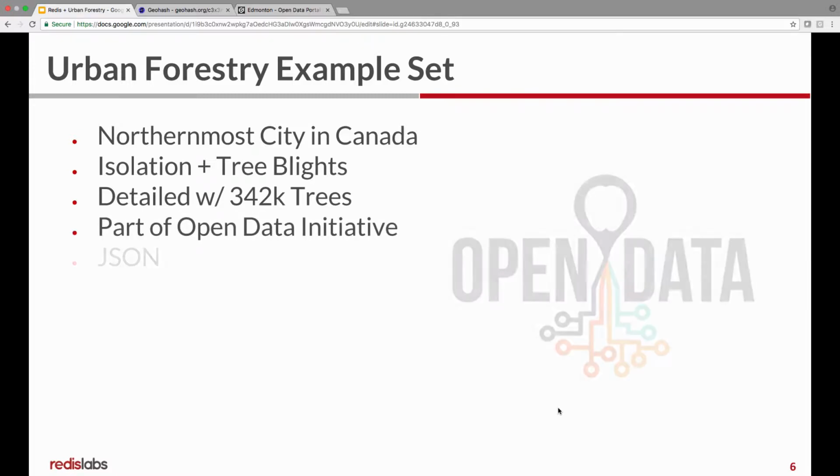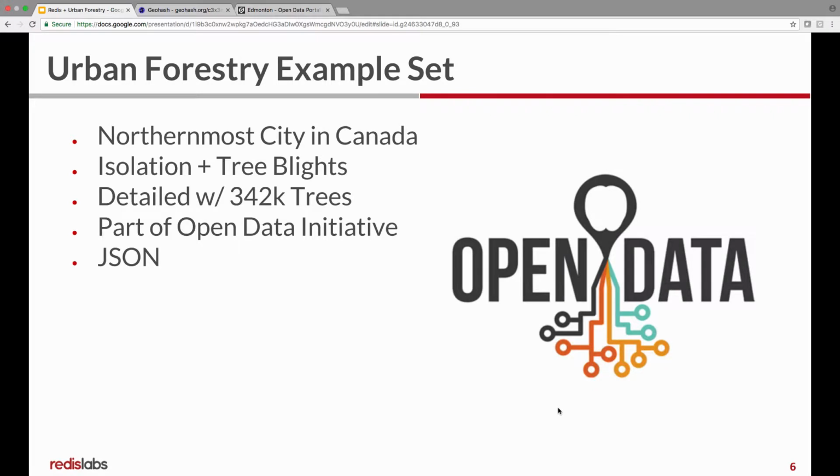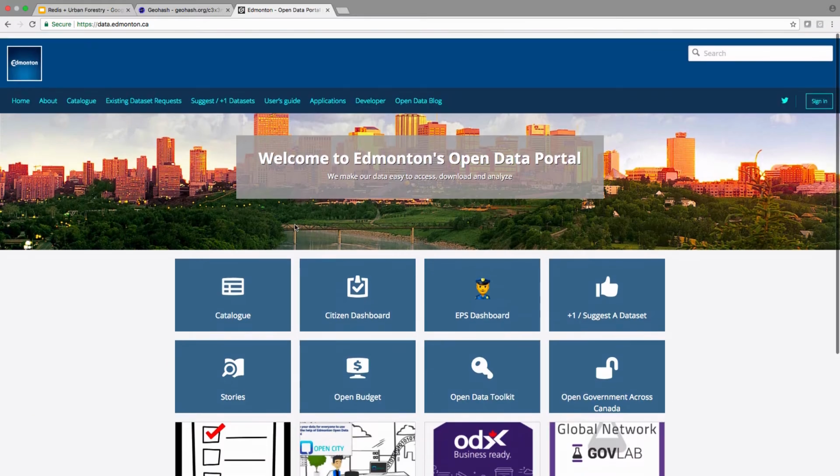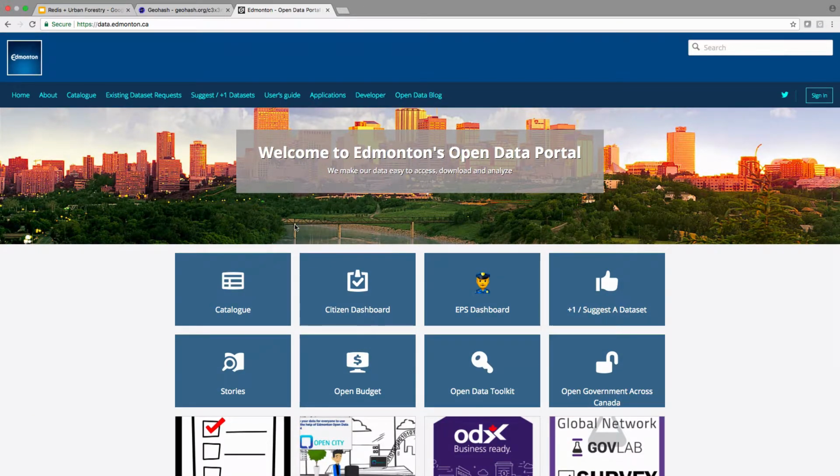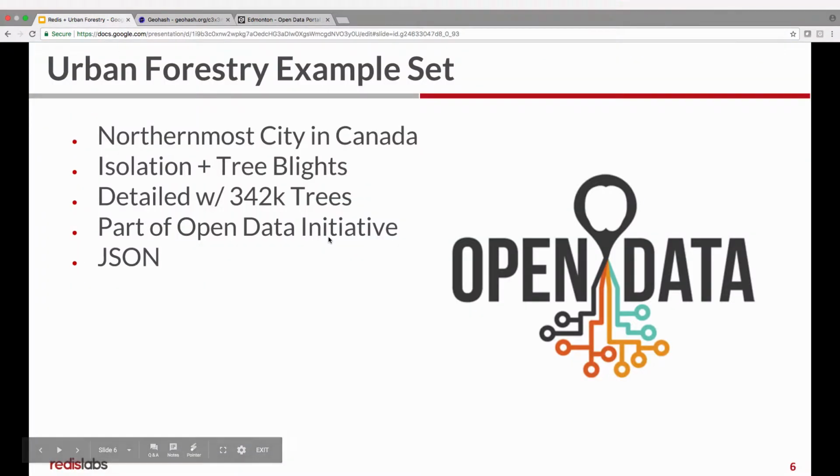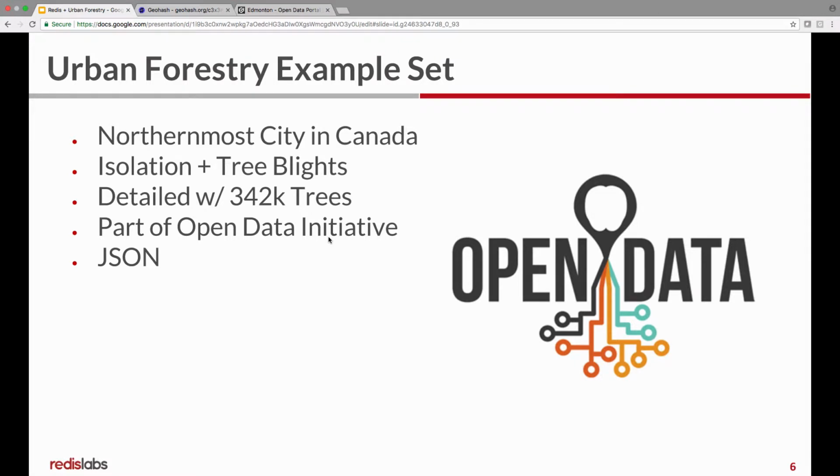It's part of the Open Data Initiative that Edmonton has put up. Let's look at the website for Open Data. I suggest that you look either at Edmonton's or your own Open Data initiatives in a municipality near you. There's a lot of great information there and a lot of things that you can really learn and gain insights from. And it's available in pretty accessible formats. And the format this one is in is JSON. It's a little bit odd, and we'll talk about that a little later. So, like I said, go for it.